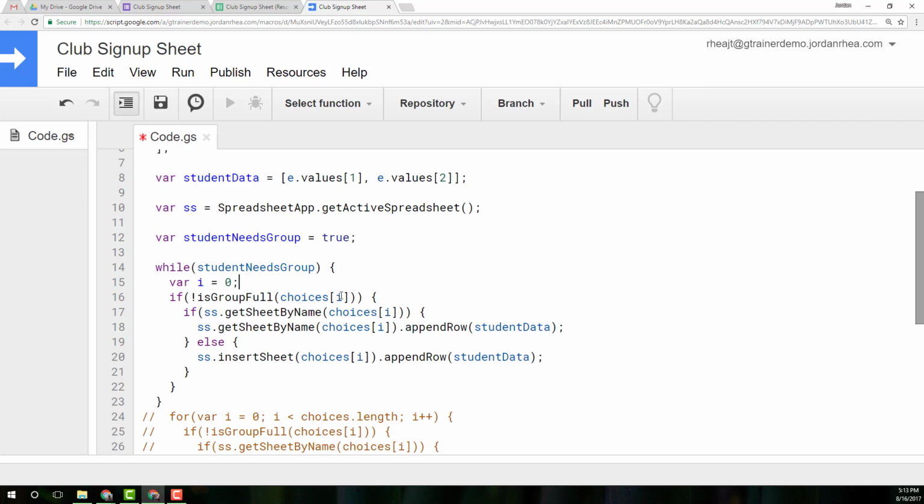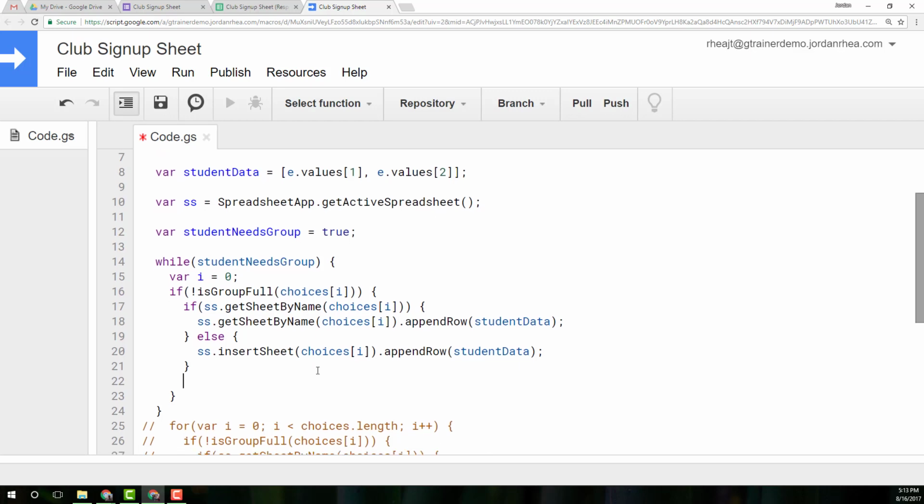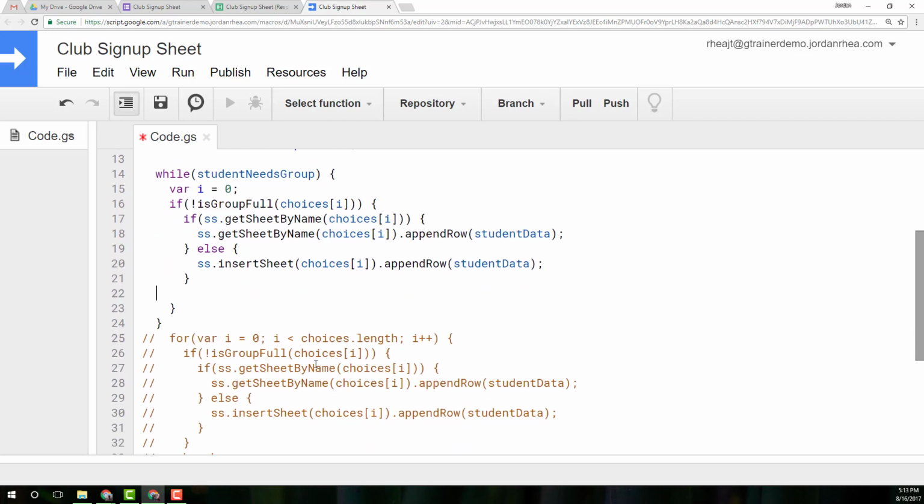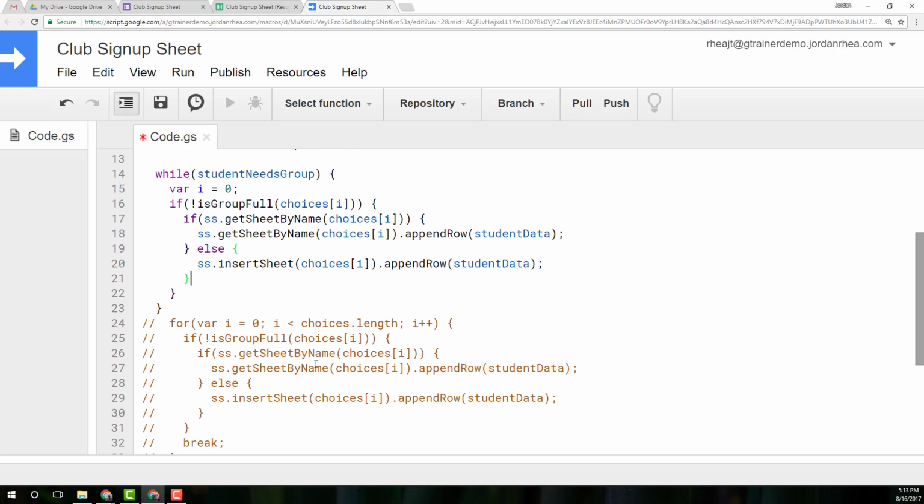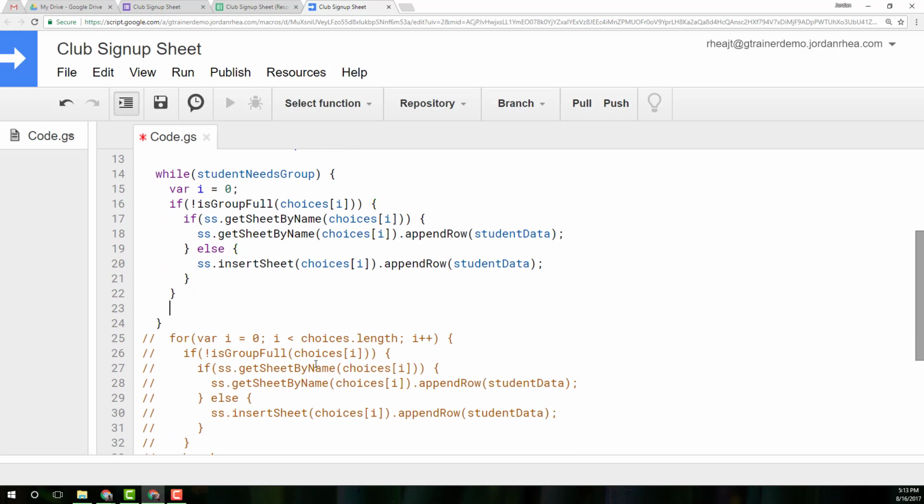If the group is not full and the sheet exists, we're going to append the row, else we're going to append the row. So if it's not full, okay, so outside of this if statement, sorry, I'm losing track of exactly where I am. So then I'm going to increment that i.